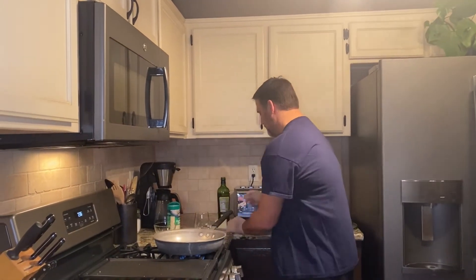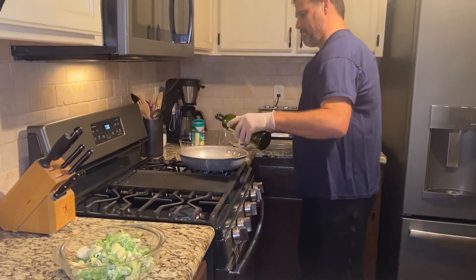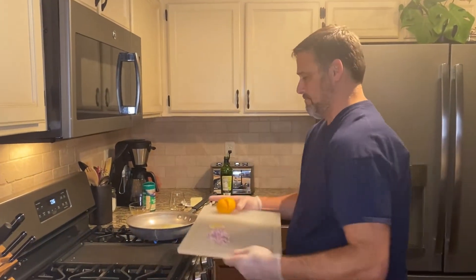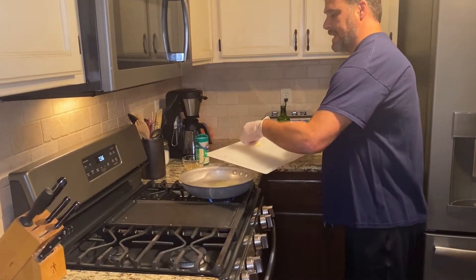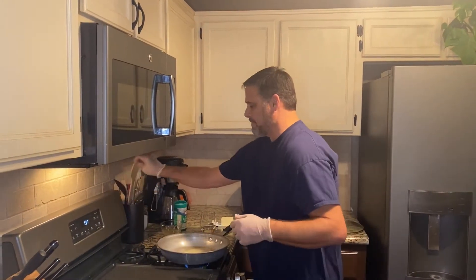We'll start with a little bit of butter and a little bit of olive oil. My favorite starting ingredients: shallots and a smashed garlic clove. I smash it because I don't want the garlic to be too overpowering. I want to extract the flavor for a few minutes and then pull it out. So we're going to sauté these up here.